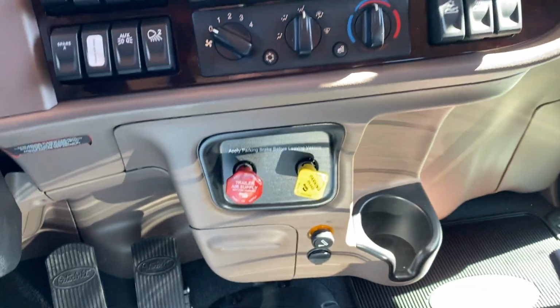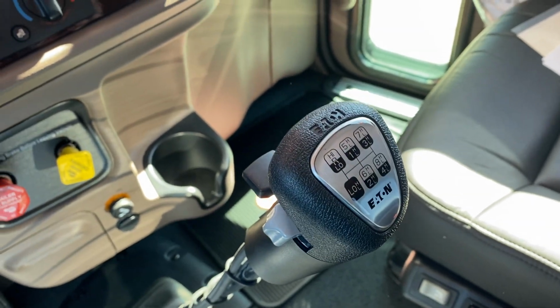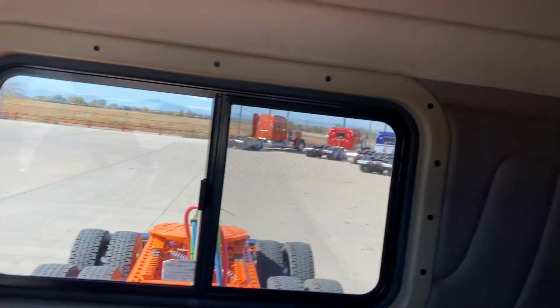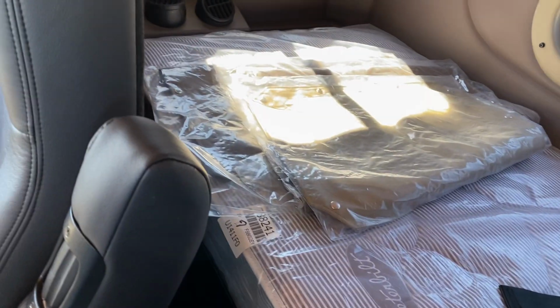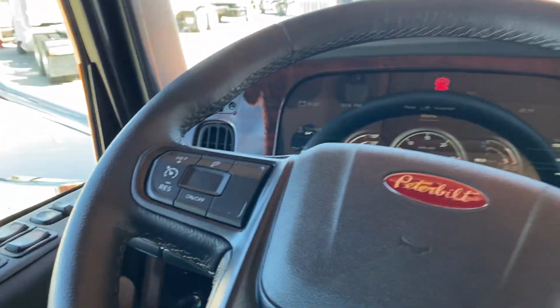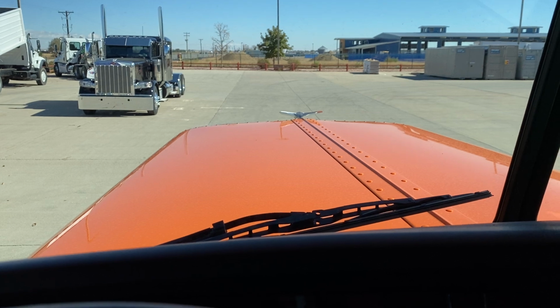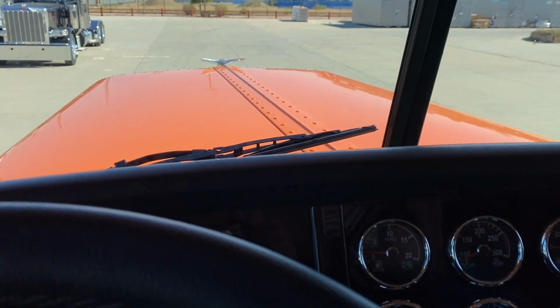AM, FM, Bluetooth, 18-speed transmission. Obviously this is gray, so it means it's an 18-speed. Factory installed CB. And a small sleeper. It's just in case you get stuck somewhere or need to do a little bit on the logbook. So very nice truck. This thing ought to be a stump puller with the 2050 torque and 605 horsepower. Just a gorgeous truck. I love the orange. I like the bright colors on these. But I just thought I'd take a minute to share that with you.